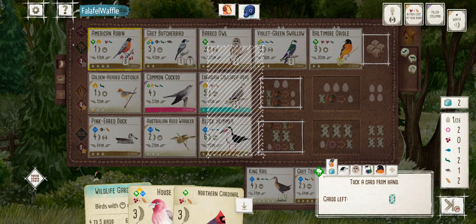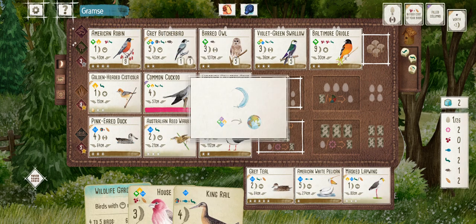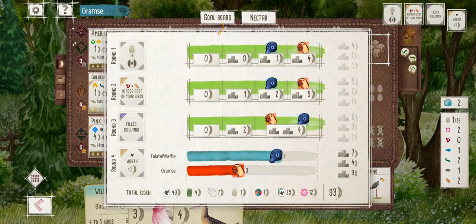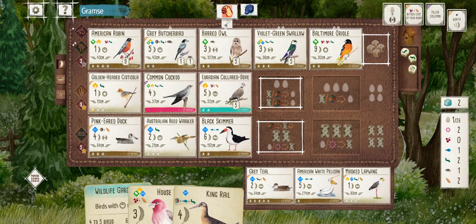Oh my goodness. I'm always getting the birds with the barred owl that I need for the butcherbird. This is so stupid. I'm trying not to be jaded because it's RNG. RNG does happen, but I've been screwed on the RNG both from the feeder and from the butcherbird, man. This is tough in a game where I'm behind. I'm at 93. He's probably at more than that with all the eggs he's been laying. Yeah, it's a struggle, to say the least.